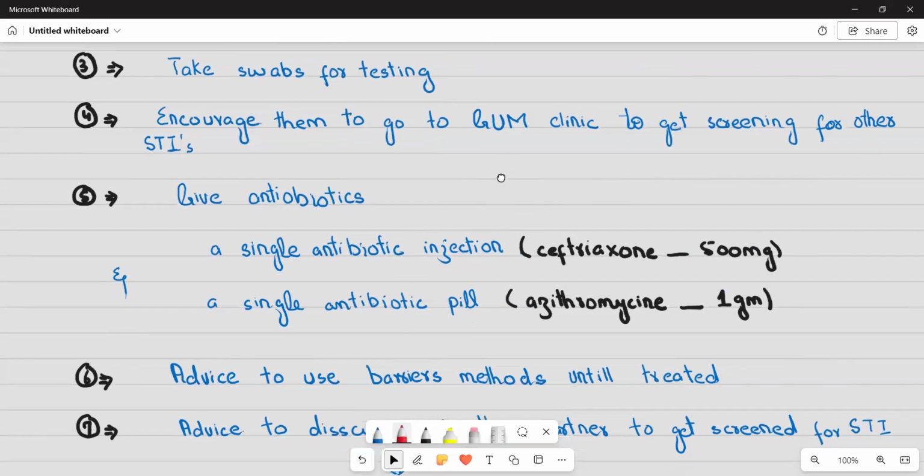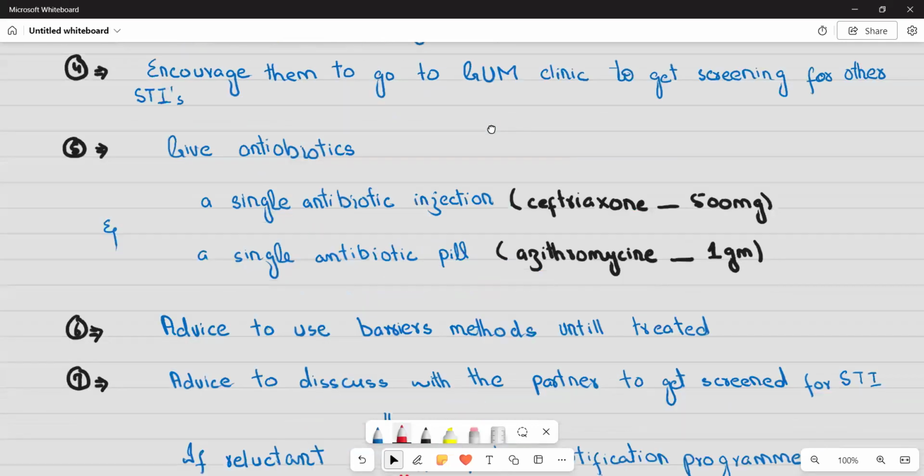Okay. Now, the sixth step. So now you are done with the patient. Okay. Now you're going to think about their partner. So always remember that in STI, you need to treat the patient and you need to treat their partner. So if you have treated the patient and you have forgotten about the partner, then you will only get like 2 marks in the management out of 4. Okay. So always remember to treat their partners as well, to think about their partner and mention it in the management.